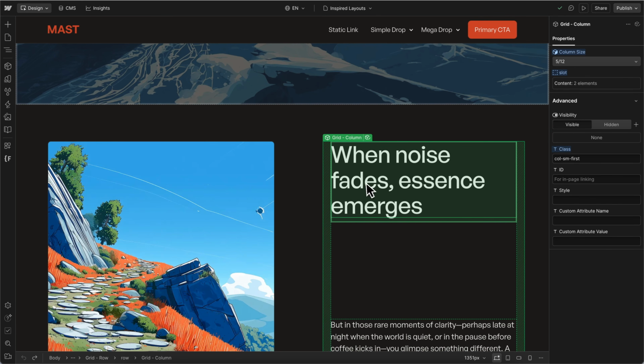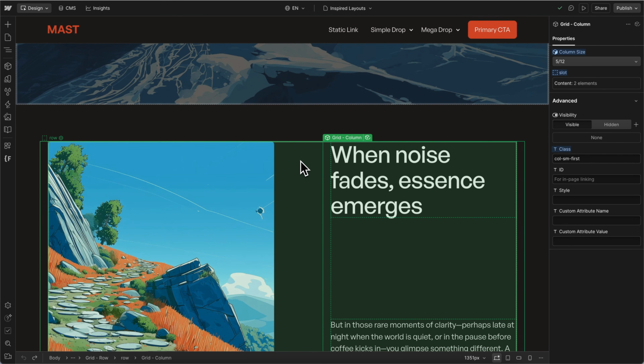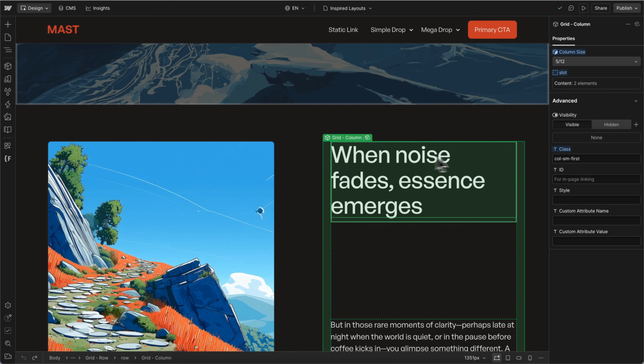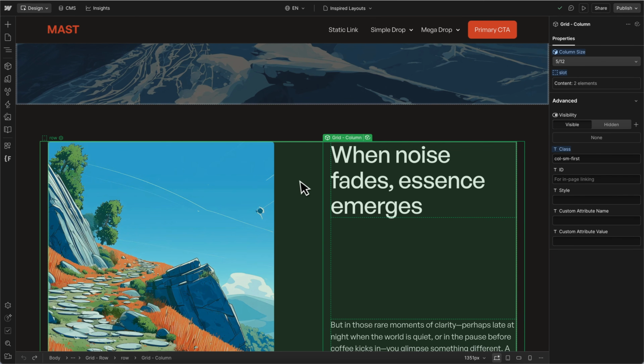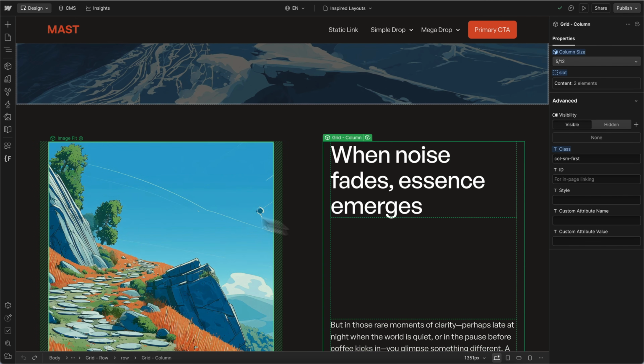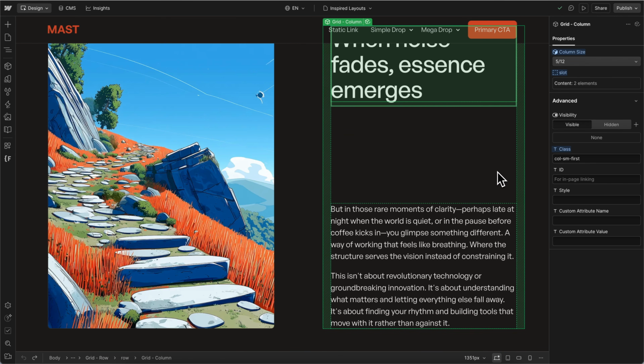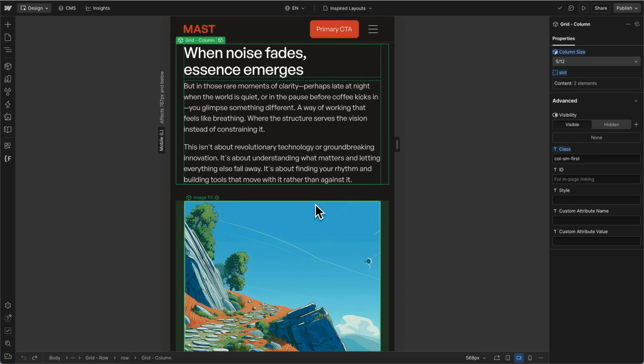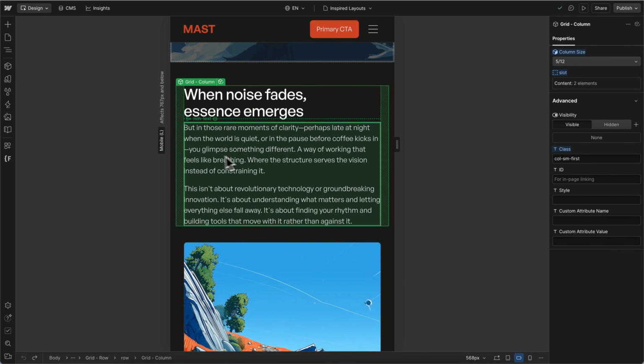One other great example of how all these things interwork together and how the system is consistent from static development to component development is that you can also layer in more specificity of column control if you really want to. So in this case, for example, if I wanted this text to be on top, you can see I can use the call SM first utility class on this column, and it will do just that. At SM, or mobile landscape, it will bring this column to the top or to be first, right?